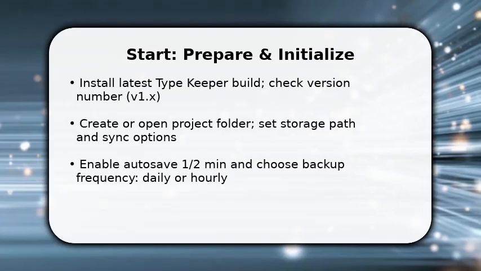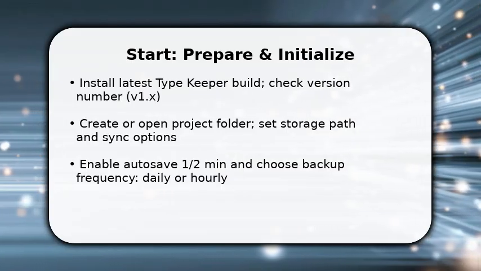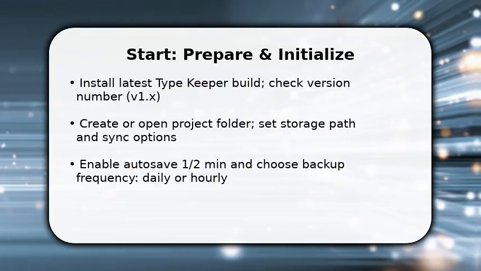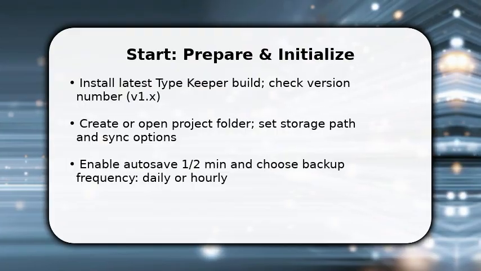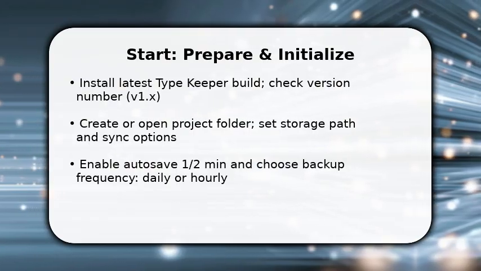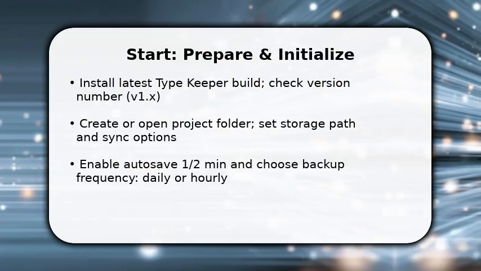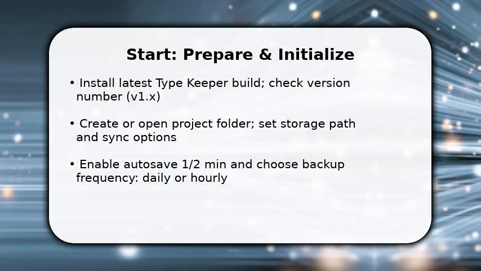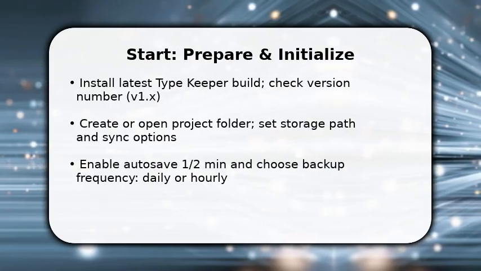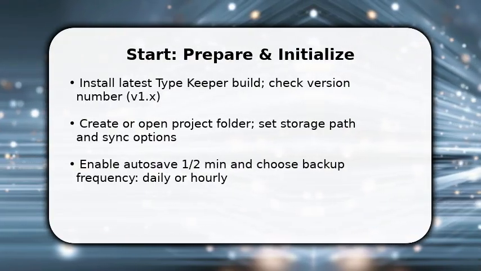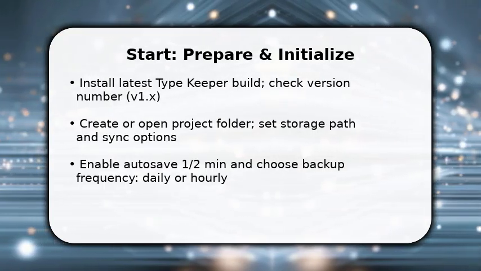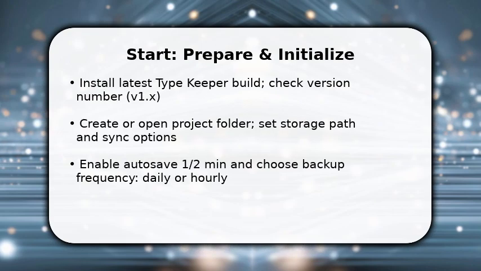Enjoy the video. You begin by preparing the essentials and taking the first actionable steps. Install Typekeeper and confirm the version. This avoids compatibility issues. Once done, open or create your project folder and set the storage path so files land where you expect. Make sure to enable autosave at a practical interval. Half a minute is aggressive, choose hourly for calmer workflows. Also pick a backup schedule. Backups prevent data loss and let you roll back when experiments go wrong.